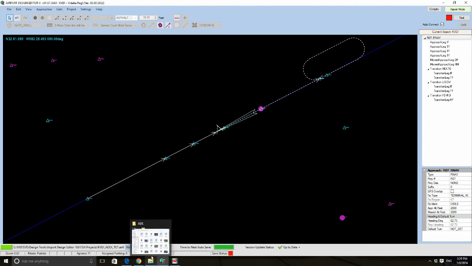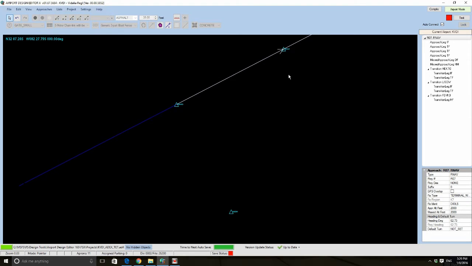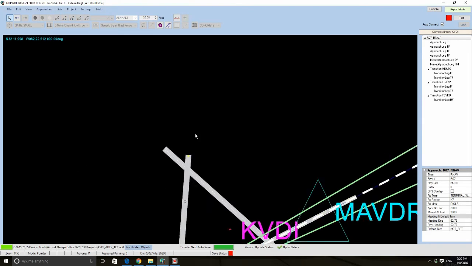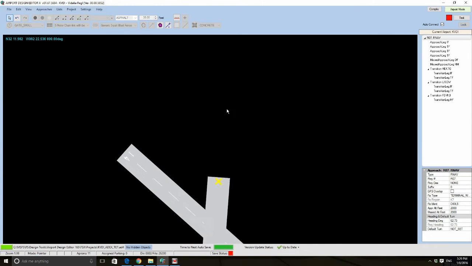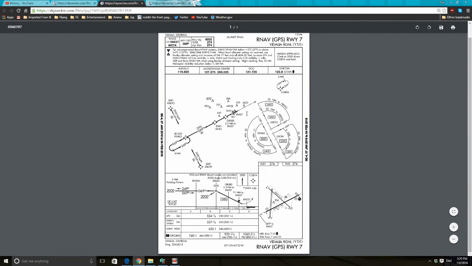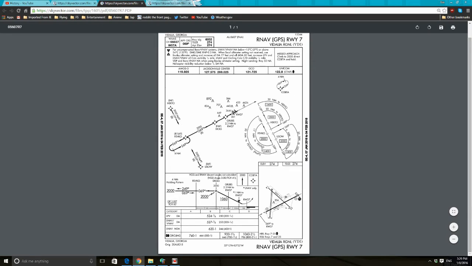So yeah, approaches can be edited. Now you may notice these blue lines have been drawn from the extended runway center lines. Those are not there by default. That's a thing I like to do to help me out when I am building approaches. A lot of times when you update the approaches for an airport, you may find that either the approaches weren't there, they have been changed, or waypoint names have changed, or new waypoints have been added. And if you look on this RNAV runway 7, we have waypoints. Now this approach is not default. This is an approach I had to build and add from scratch, which means I had to place all the waypoints, then build the approach.